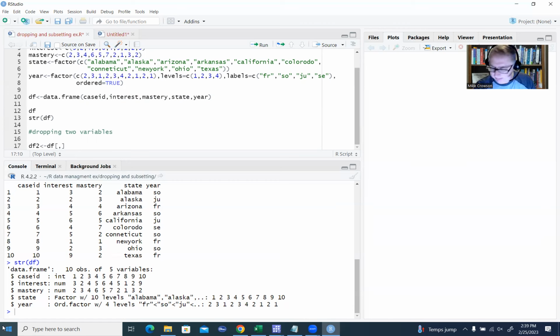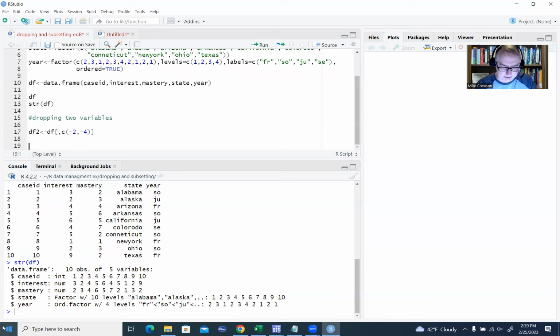So now if I want to drop two columns, let's say I want to drop the interest variable and the state variable. Well, those are columns 2 and 4. So to drop those two columns, I can type in C, use the C function right here, and type in -2, -4. So we have columns 2 and 4, which represent interest and also state. So if I want to drop those columns and then save what remains to the data frame DF2, then in a nutshell, I just have to add in a minus sign in front of those.